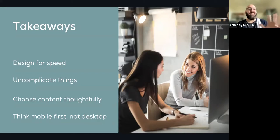Uncomplicate the content on your site by avoiding all these external pressures like Facebook like boxes and Instagram galleries, and adding galleries where you don't need them, and adding images where you can actually just use an icon to have a much faster experience. They uncomplicate your website, which doesn't just make it faster to load, it makes it quicker for people to use and consume your content. If they have to go through 10 hoops and watch for 10 things loading before they can finally see the information they want, they will go elsewhere, I promise you.